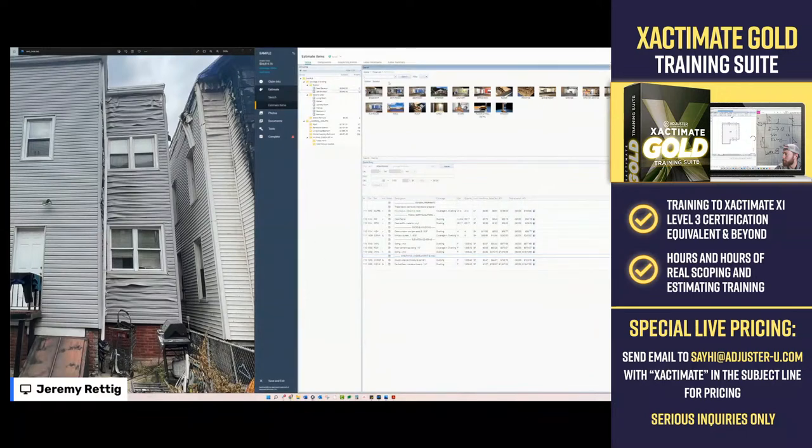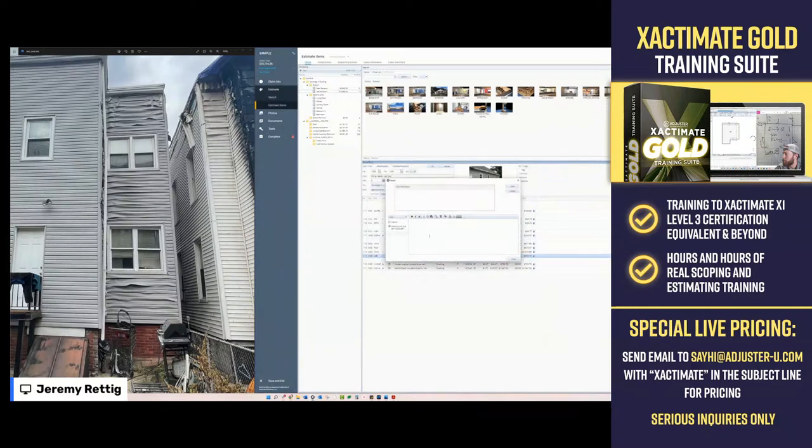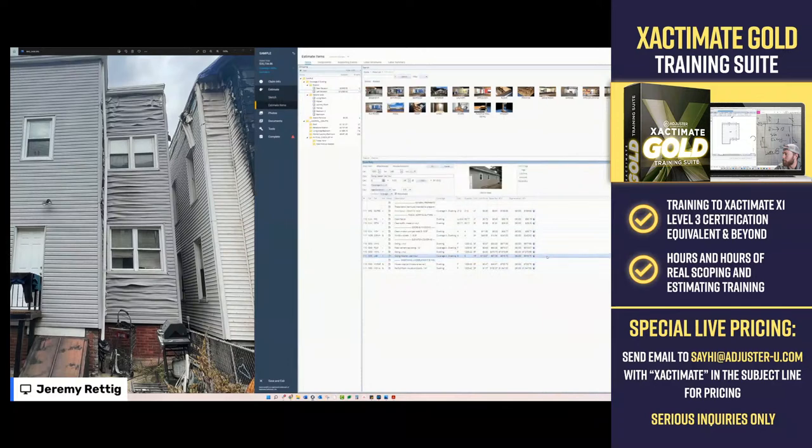So here's what I'm going to do. Search for siding per hour. All right, side installer per hour. Boom. Drag that up here. Put it right after the replacement. All right, let's put 6 hours. Double click on the little notepad right here. Now I can put a little note. I like to leave my notes in italics. So includes delayed labor due to a lack of clearance during siding replacement. There we go. So we got an extra $1,000 on there.